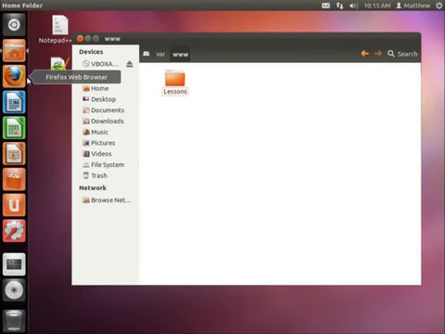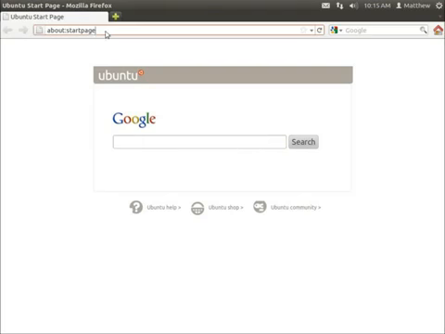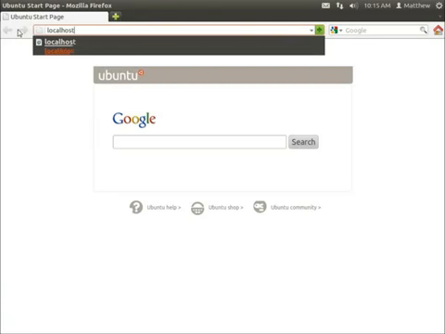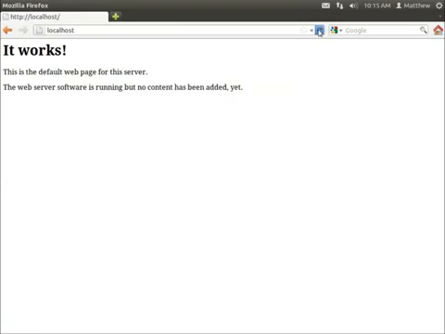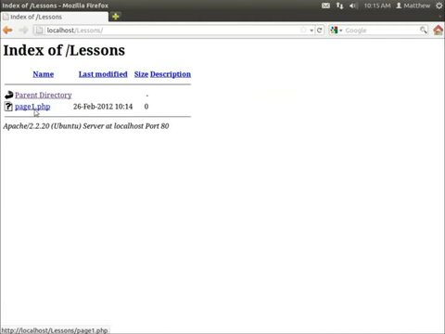So now when I view Firefox here, let's bring that back up. We're going to run the localhost. There we go. And hit enter. Let me refresh it, and now you can see that instead of it saying it works, it's going to be a list of all my folders and files that I'm going to be creating. So this is going to make it easy for us to click on our pages that we're working with here in PHP. So this concludes the video on setting up the LAMP server, the PHPMyAdmin, set up Wine, and Notepad++, all here on Ubuntu Linux.